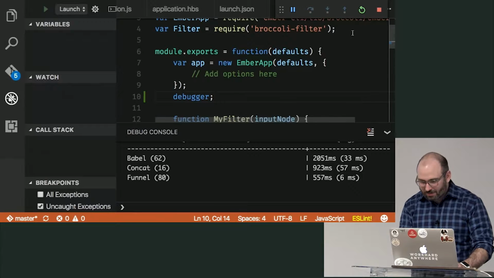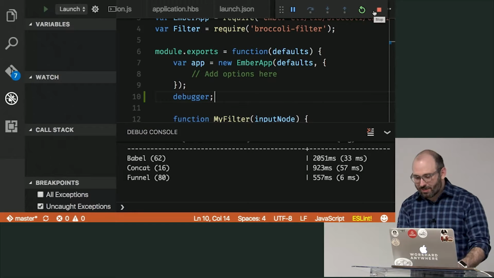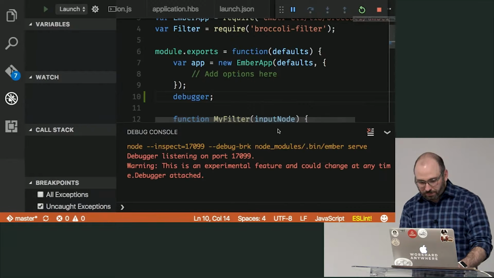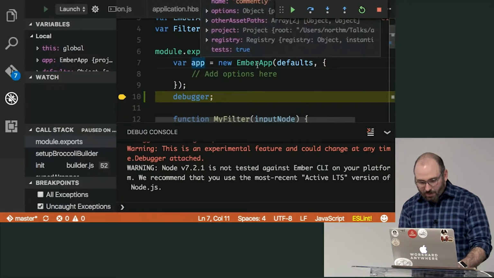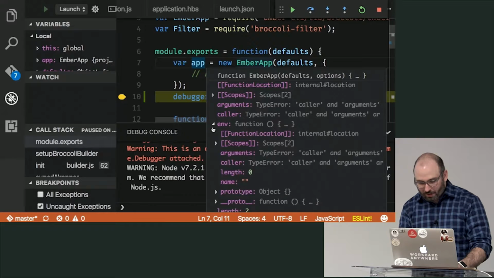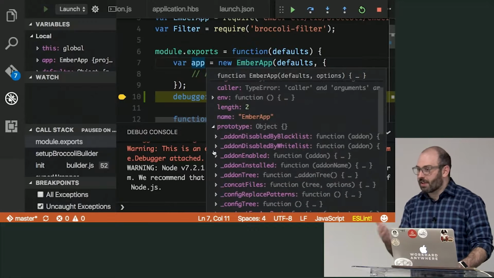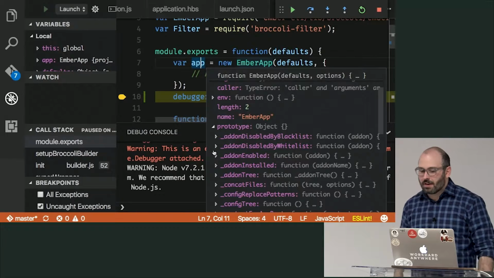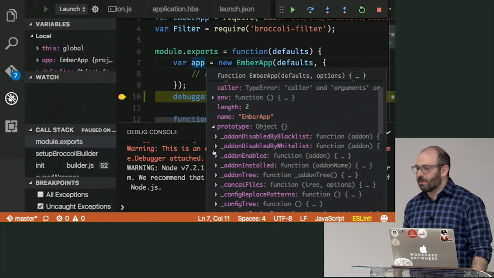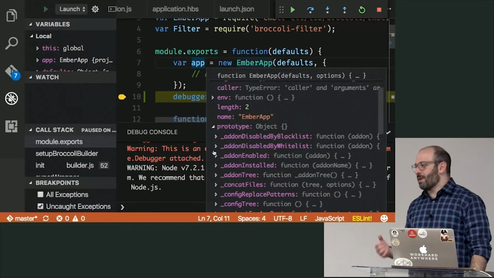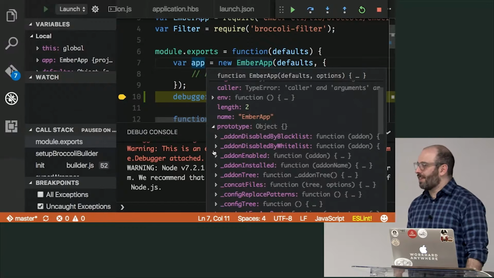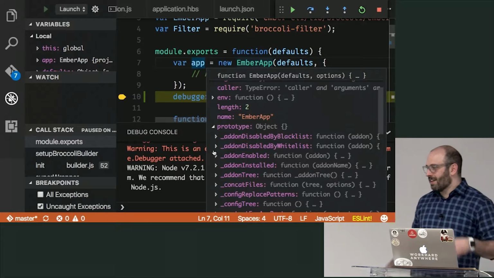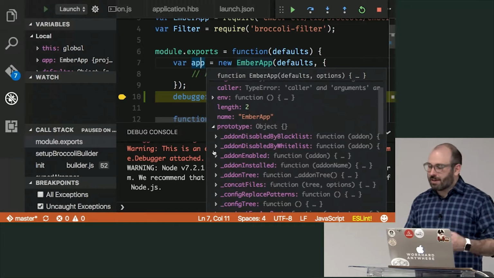where you would have trouble like this. This is definitely in node land all the time because it's your build pipeline. And if we start that up, you can see we have access to the app. We can really probe deeply in here, and you get all the benefits of code completion and some stuff that's really, really nice for giving you visibility into it. So this is the main reason that I prefer VS Code over Chrome DevTools, because I don't think that you can have as rich a debugging experience in the bottom half of your browser compared to something like this.